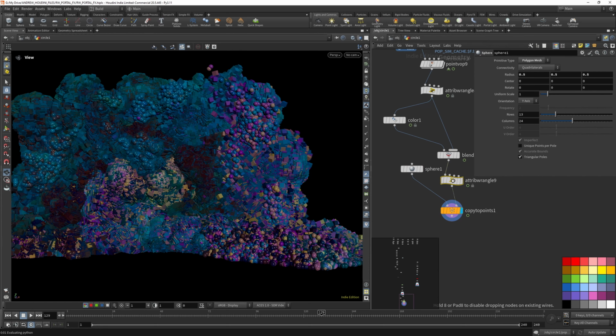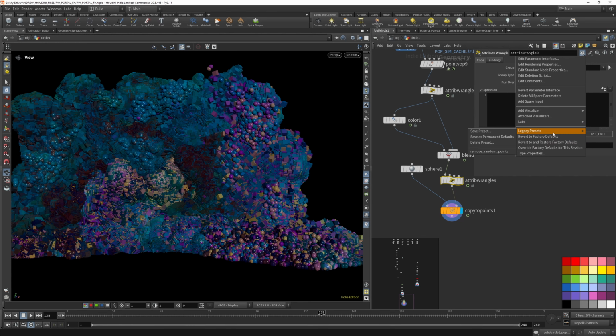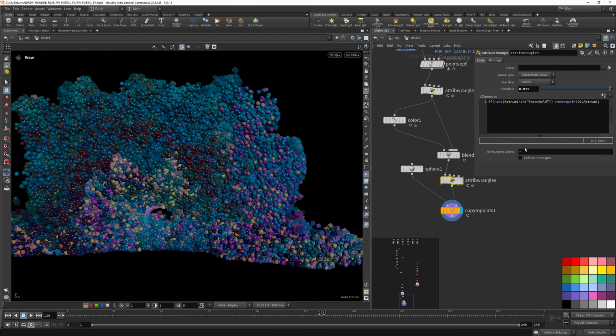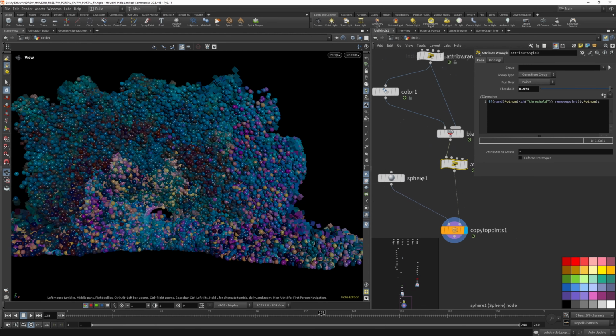Let's put down a wrangle, and let's remove points just so that this goes faster.